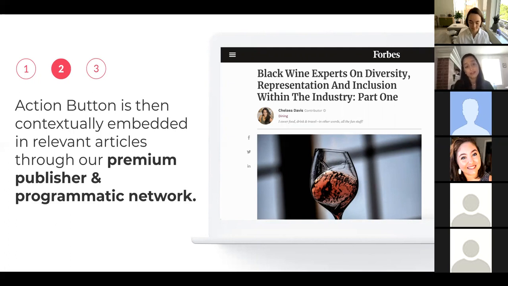And the key with that is we partner with publishers like Forbes, the New York Times, and CNN, the places that you'd go every day to get your news of what's happening in the world. And in those moments, the action button would be embedded within the article for you to engage. Whether that's clicking off to learn more on the site or watching a video within the action button, ultimately we would work with you to create that journey that invites authentic engagement in the moment.